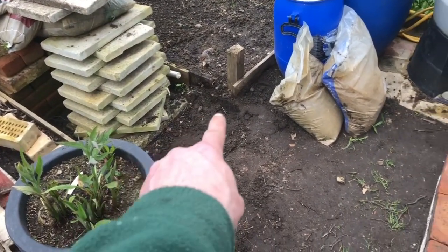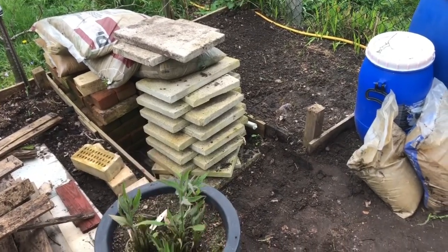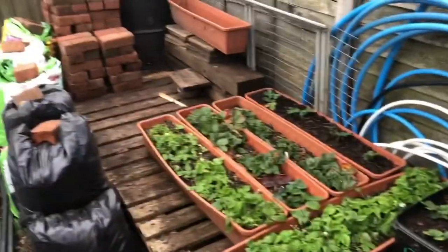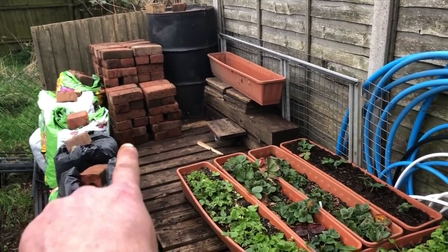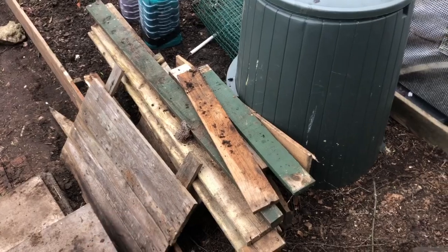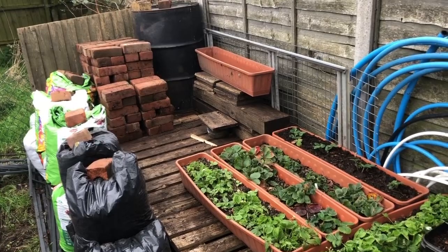I've moved the first lot of bricks from here. Ideally I want to try and get this pathway cleared this year so I can actually use it and possibly do a bit of mending on that bed there. But this is where I've been putting them at the moment, up out of the way. There you go. Organised mess, kind of. Put the bricks there, as you can see. And I've moved a load of my piping back there as well. But what I'm probably going to do with all this wood is put it in my wood storage shed to get that out of the way. But it's sort of getting organised, shall we say.